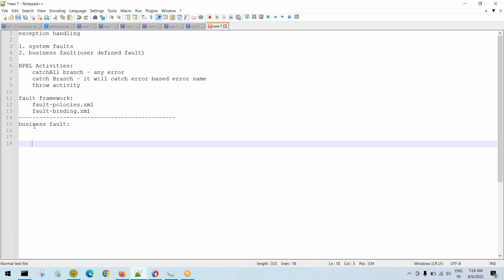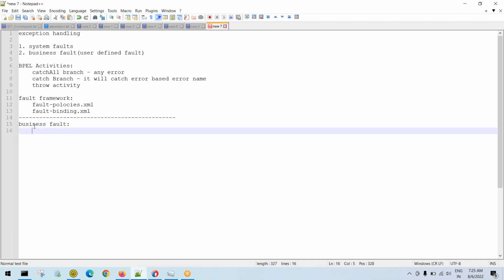Let's assume customer entered 1234. 1234 is a number, no doubt in that, but it may not be the password of that ATM card. So in this case we need to consider this as a business fault, and I want to display a message. To handle functional violations, we can use this business fault concept.